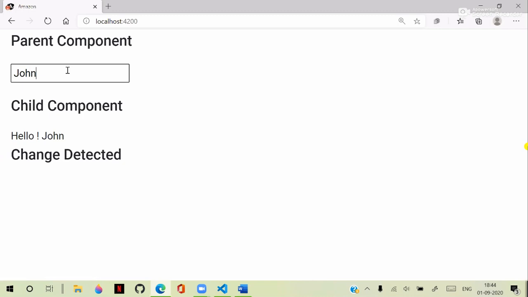Right. That means now the change is detected. That means ngOnChanges is not only just identifying the changes actually. It includes binding the values, assigning the value into the properties. And if there is any further change happened, that change also will be displayed. You can see that. We can print those details also.